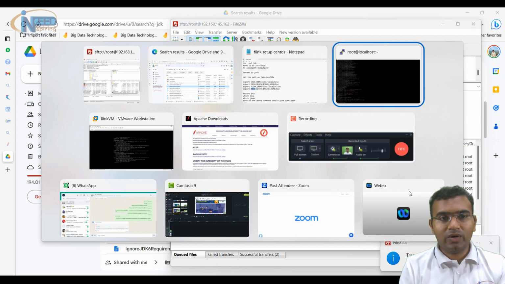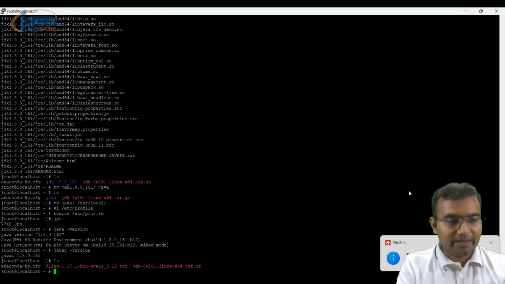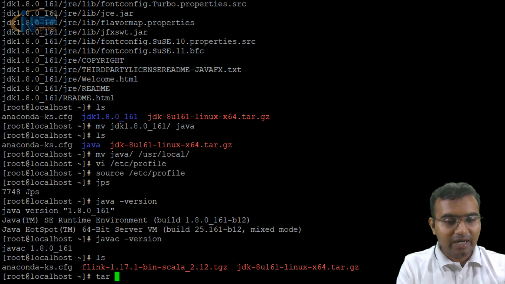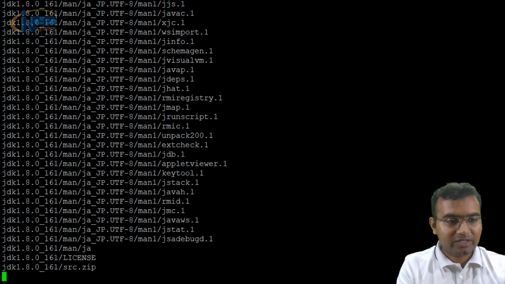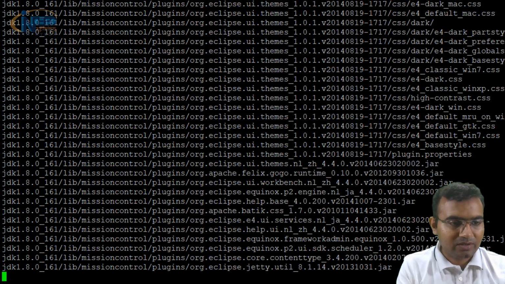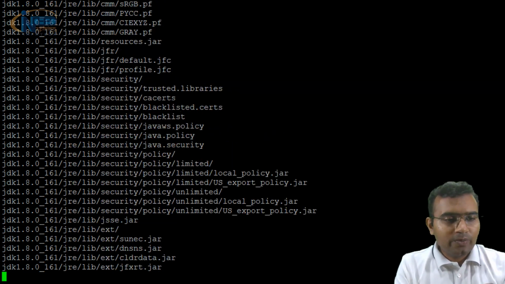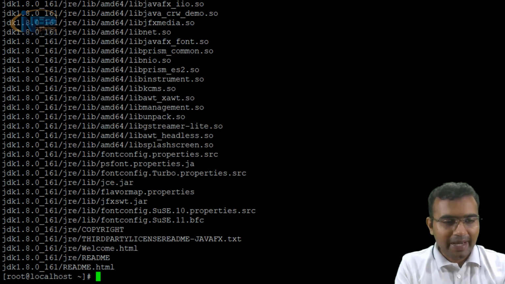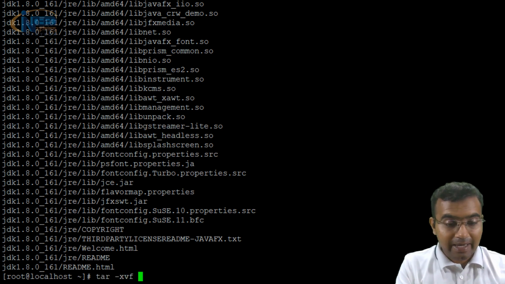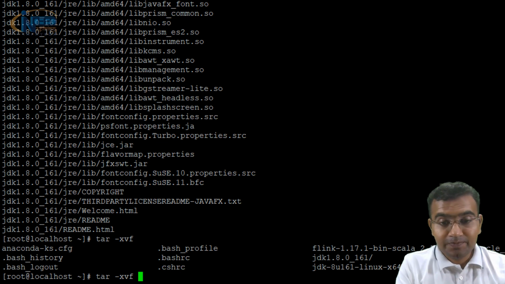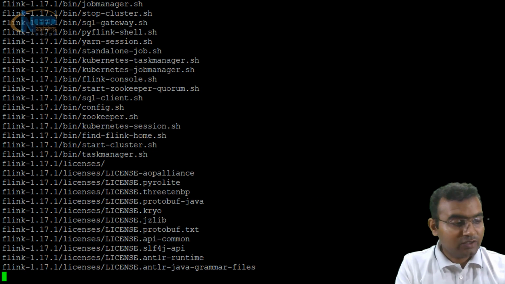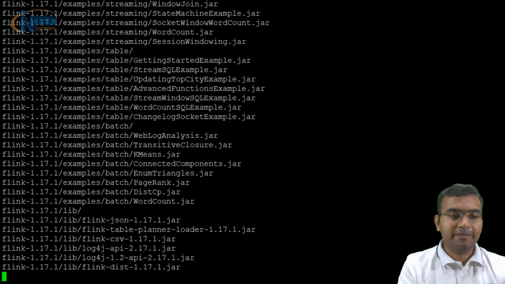For example, now I'll be going here and doing tar -xvf. I did it with JDK again, which I should not have done. No problem. We have to extract the Flink file, so Flink we have extracted over here.